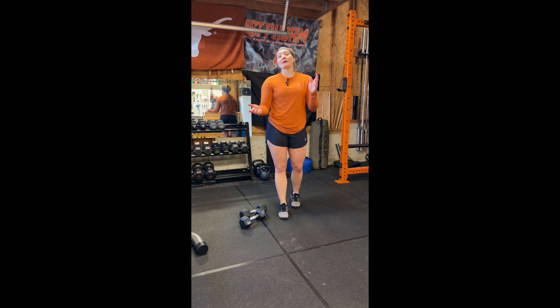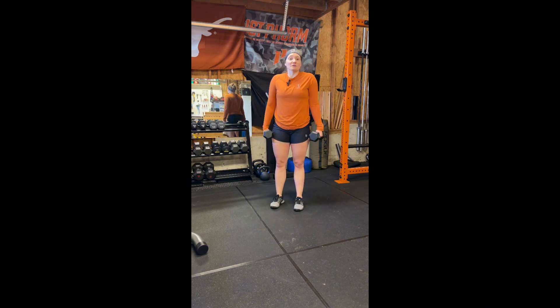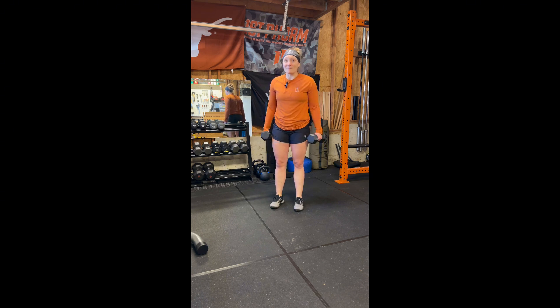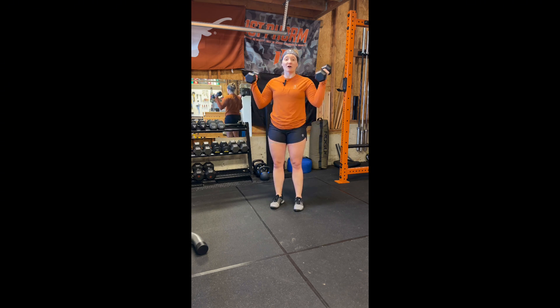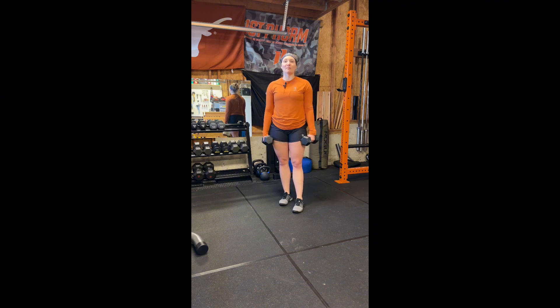So how do you do it? I'm going to do this with the dumbbells, because that's usually what the majority of people have. If you don't have a pair of dumbbells, go to Target. Go to Walmart and get yourself a pair of dumbbells, at least 15 pounds. 15 pounds should be the minimum weight that you have. Like 15 to 20 pounds is the magic dumbbell number. You can do so much with just 15 and 20 pound dumbbells.